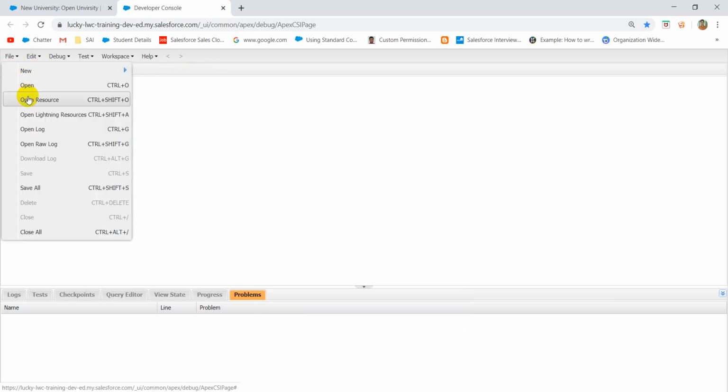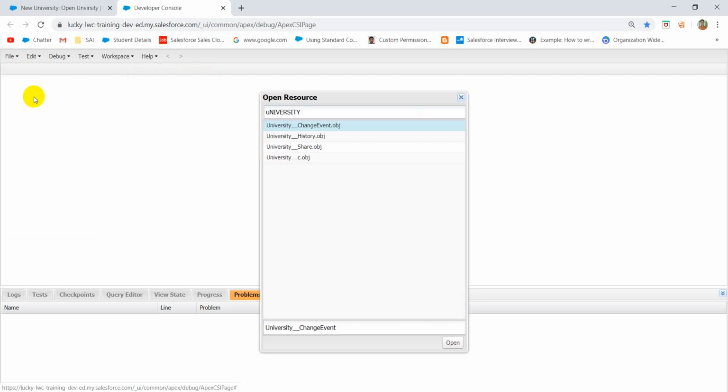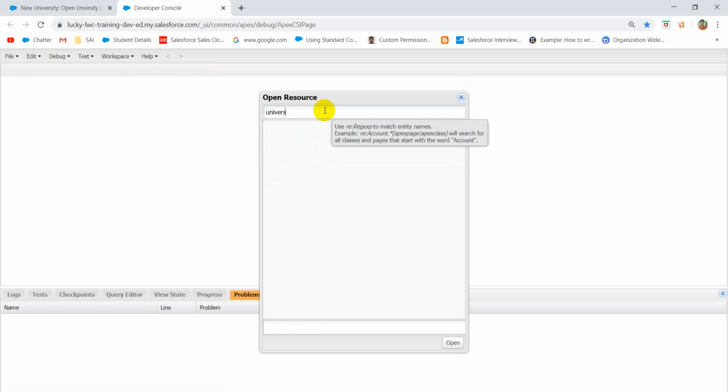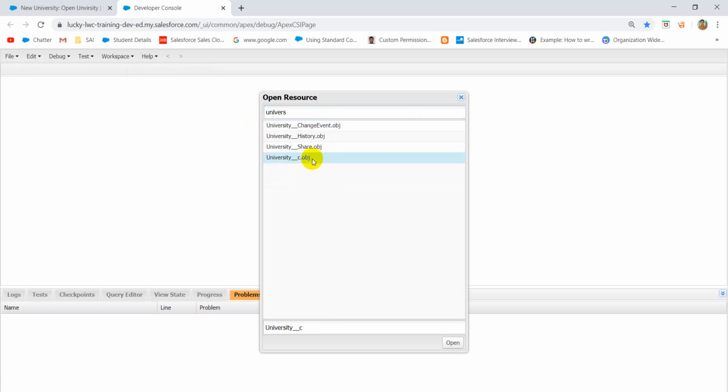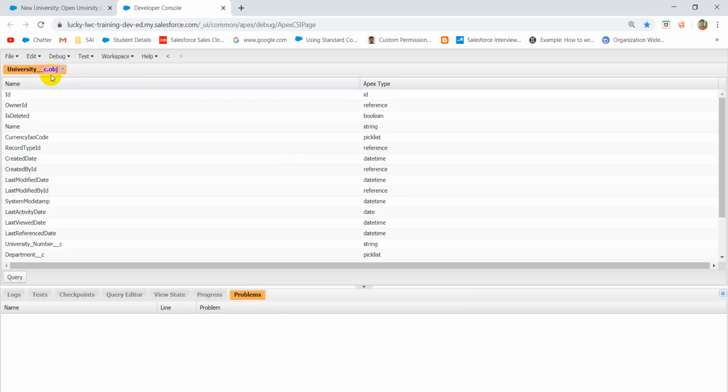File, then open resource. If you click on open resource, then you can type the API name, university_c.